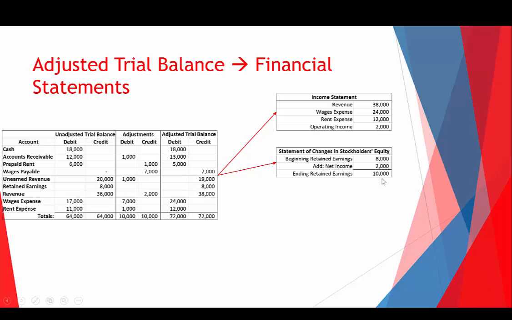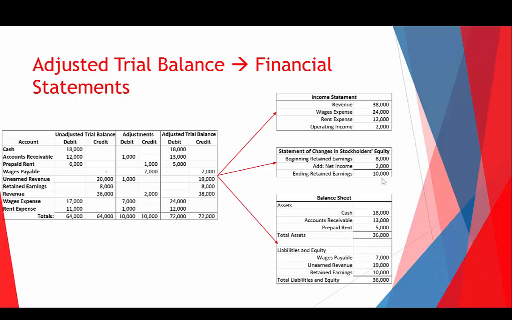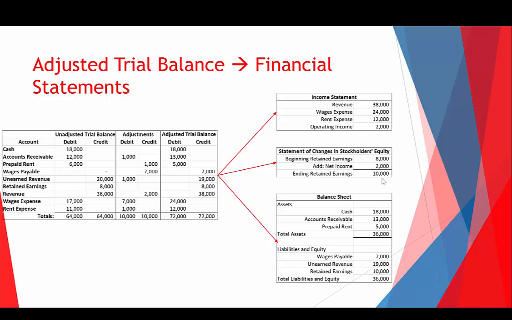Yep. And again, we go from the income statement to the statement of changes in stockholders' equity because we needed to plug net income in there. And now that we've done that, we have retained earnings. So now we can go to the balance sheet, now that we know what our ending retained earnings are. There we go. So we got the balance sheet. You can see our ending retained earnings of $10,000 is updated to the ending retained earnings here of $10,000. Otherwise, all these accounts just equal to exactly what we had in the adjusted trial balance.